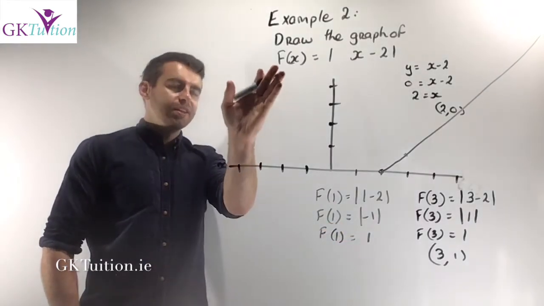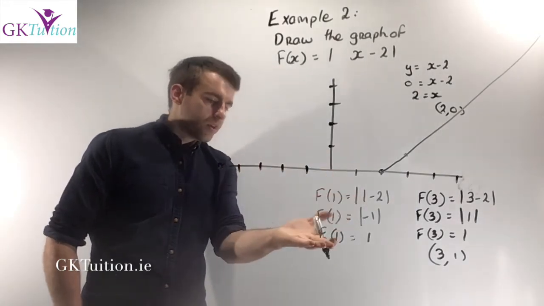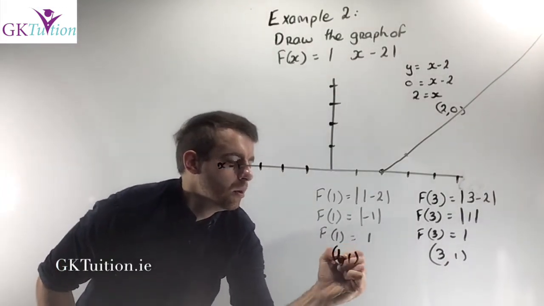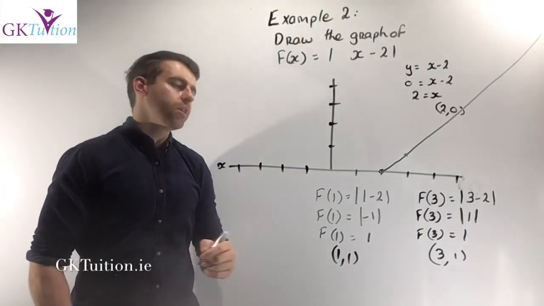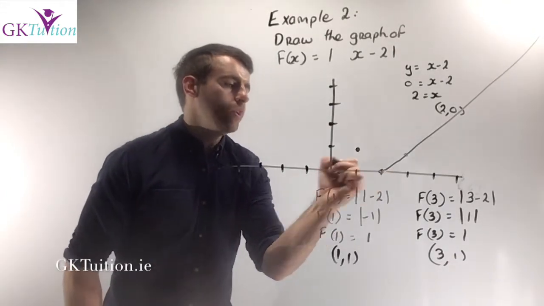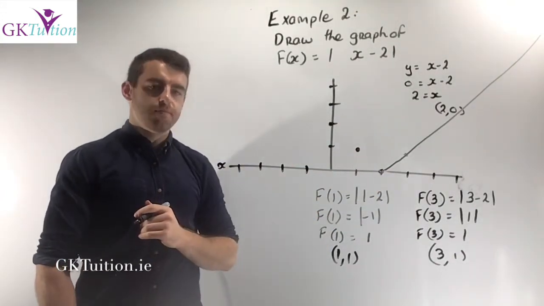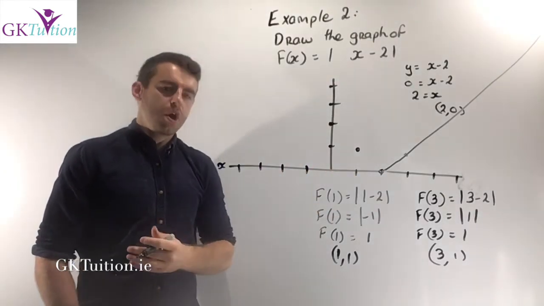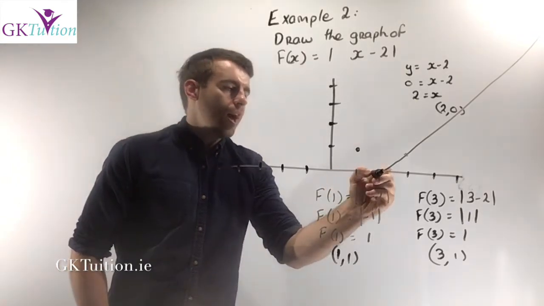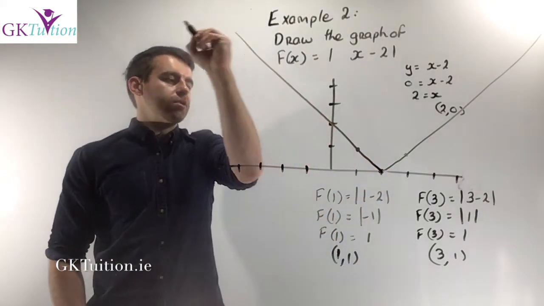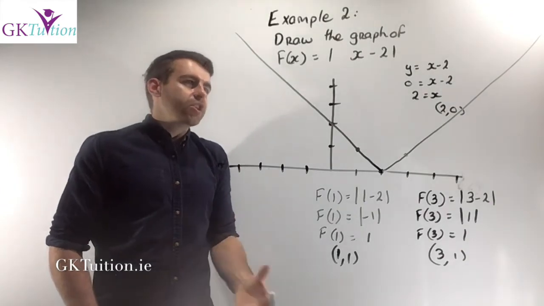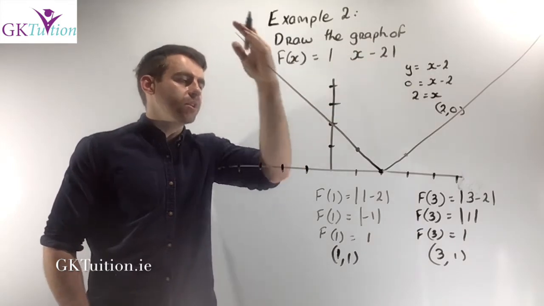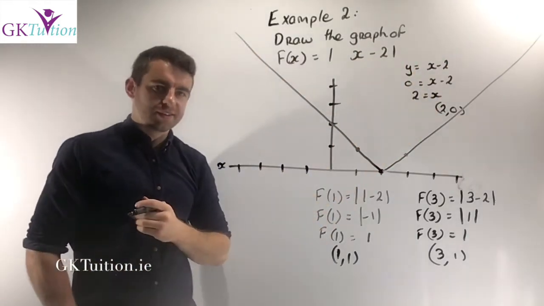That tells me that in this function, when x is equal to 1, the corresponding y value is also 1. That tells me that the point 1, 1 lies on this function. So what I can do is I can actually just plot the point 1, 1. X equals 1 and y equals 1. And when I do that, I now have 2 points on my other line and I can draw it. Once again, you'll be using a ruler here and you'll draw your line and it'll go up in this direction. Essentially, the shape of all of these graphs, draw the graph of f of x equals the modulus of x minus 2, they're all going to look like this.